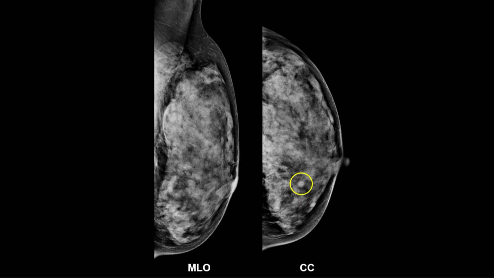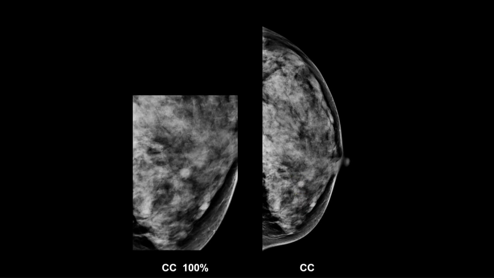And the next thing I'm going to show you is a full pixel image of the finding. This has 2 purposes. The first purpose is to show it to you better so that you can see it a little bit better. Again, notice how small this is. If you're in the back of the room, that's a dot. The second thing is to remind you that when you're working at workstations, you absolutely must look at every finding that you're considering at full pixel resolution.